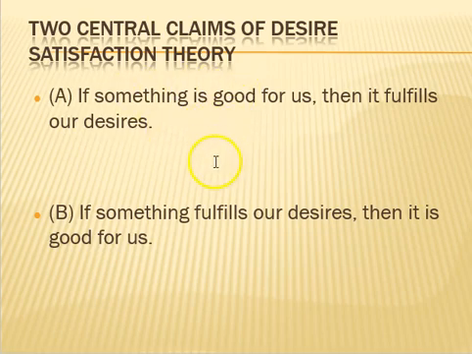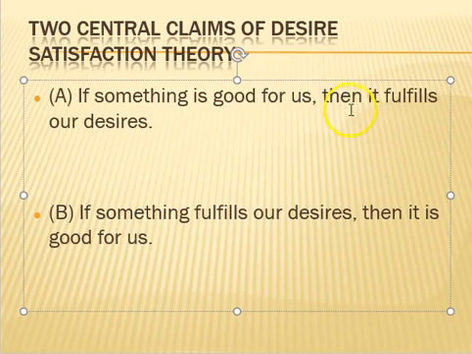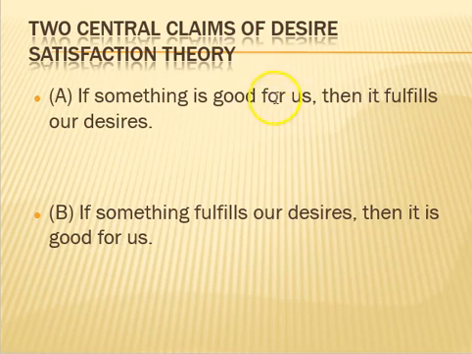So we've switched them around. What this is saying is that if something fulfills your desires, that's good enough for you to know that it's good for you. But if it's not good for you, then you know that it didn't fulfill your desire. What this means is that fulfilling your desire is both a sufficient condition, it's good enough to get you the fact that it's good for you, and a necessary condition. It's required for it to be good for you. So to object to desire satisfaction theory, you have to point out that something does not fulfill your desire, and it's good for you.